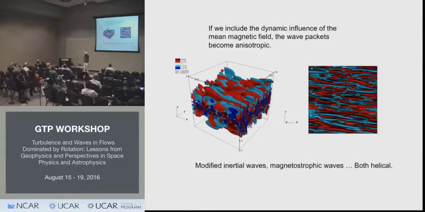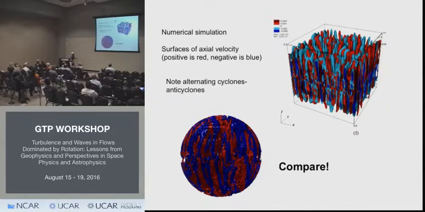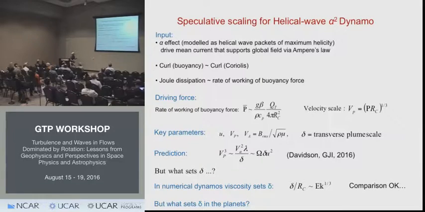And then the final thing you do is you do an energy balance. As these wave packets propagate up, they generate EMF and field. But they also produce dissipation. If you're statistically steady, that dissipation must be balanced by the rate of working of the buoyancy force. So these are the three sort of inputs into the theory. You do about 20 pages of maths. What you get at is the following.